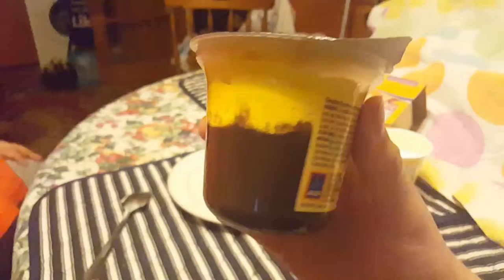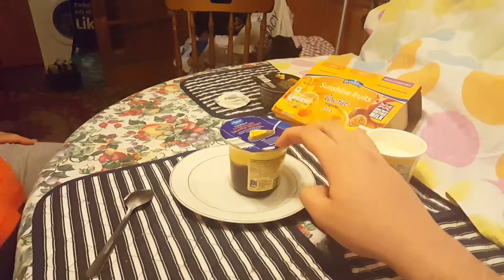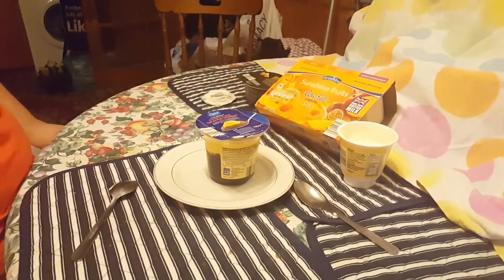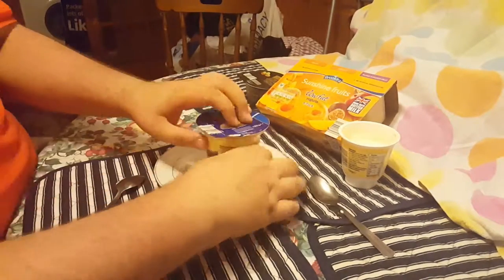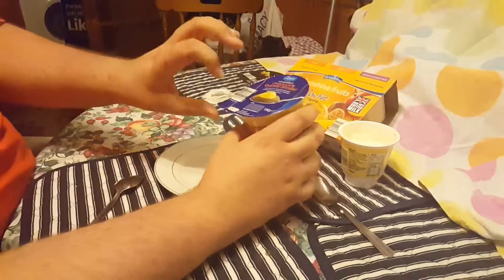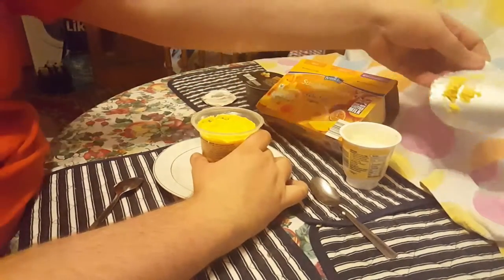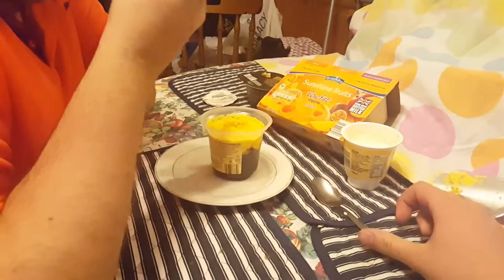This is a, oh god, it's like a bright yellow one here. Cadbury's cream yellow. Bloody hell. Orange in it. Oh, no, it's not that. It's not orange, it's yellow, I said. Open it, trying to get it everywhere. Yellow as hell, aren't you? It's not even that yellow in real life.